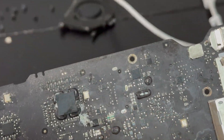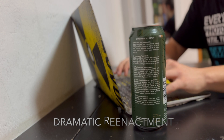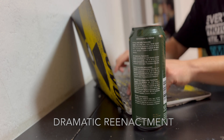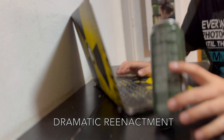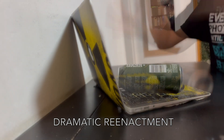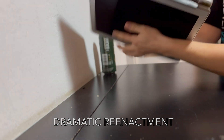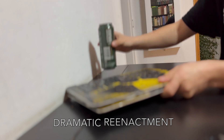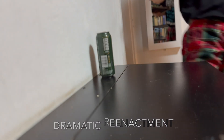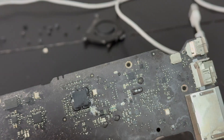I can tell you now with around 100% certainty what happened here. Someone was typing along on their computer and having themselves a nice drink. Judging by the sticky residue that was left behind, it wasn't water — I'm going to guess it was soda or beer. They spilled the beer on the keyboard and lost their mind after the computer wouldn't work. So they proceeded to channel their inner rage by snapping this thing in half, all without even removing the SSD or other components or even trying to clean out the residue left behind by their drink. And some months or years later, it ends up in my friend the recycler's pile of scrap laptops and I end up making a post-mortem video about it.